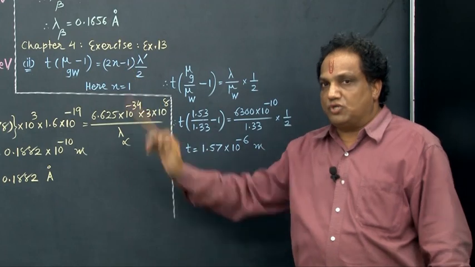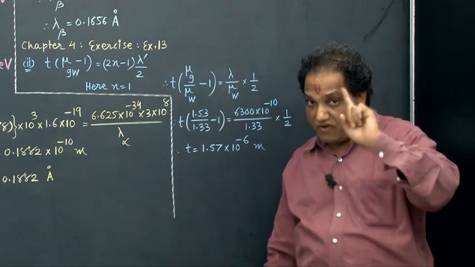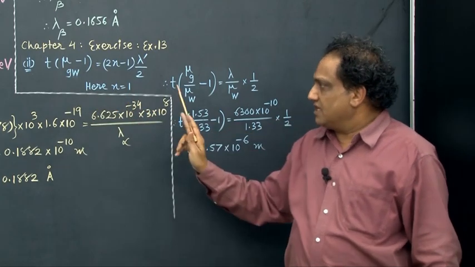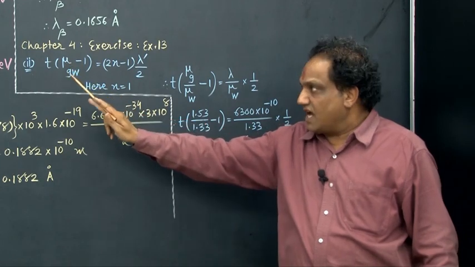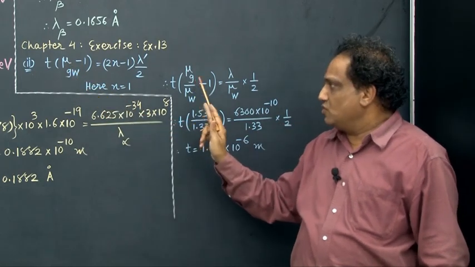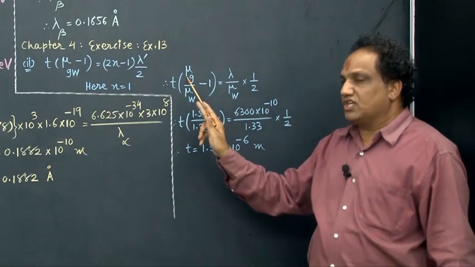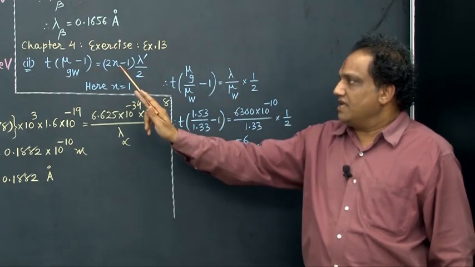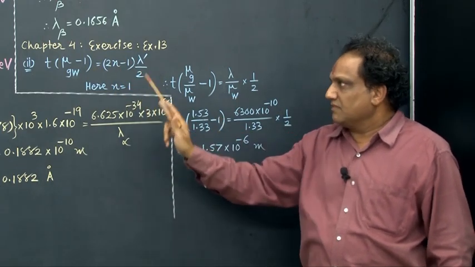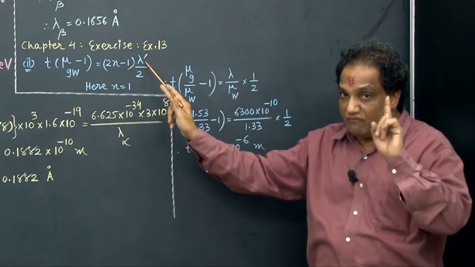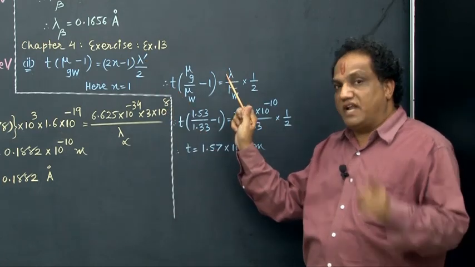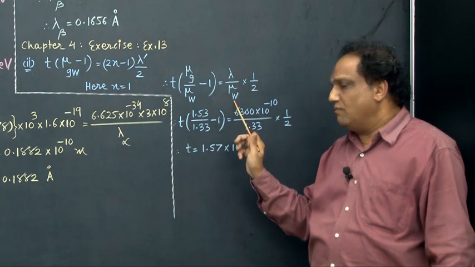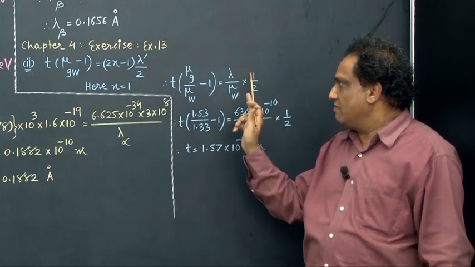Now they are talking about shifting of the first order dark fringe, so n is 1. Come on, put it here, T as it is. What is this? The relative refractive index of glass with respect to water. It is nothing but mu G upon mu W, correct? The refractive index of the denser medium divided by the refractive index of the rarer medium, fine, minus 1. And here, because n is 1, this part will become 1. What is lambda dash? The wavelength of light in water, which is nothing but the wavelength of light in air divided by the refractive index of water, correct? It is lambda upon mu W. And this 1 by 2, don't forget this 1 by 2, okay?